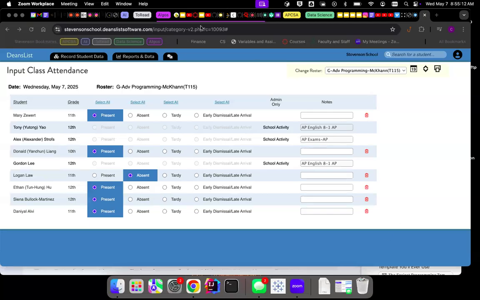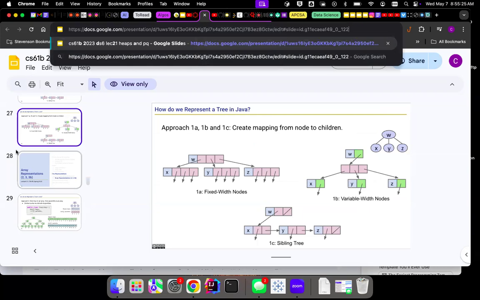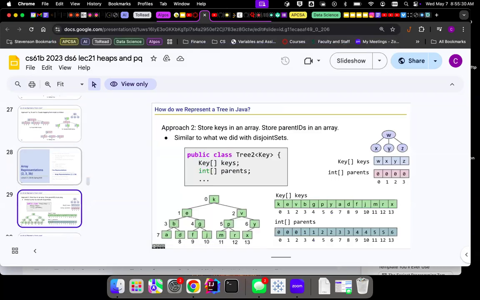Okay, so the first thing we need to do is wrap up our tree representations, and hopefully you'll understand why we're going about this way. So how do we get the question here? We have this idea of using an array that keeps track of its parents for a binary tree, right?